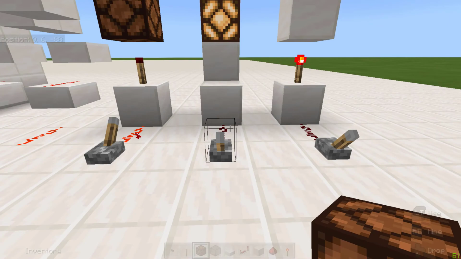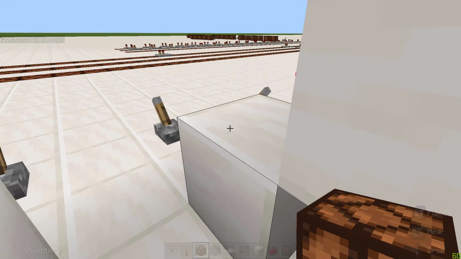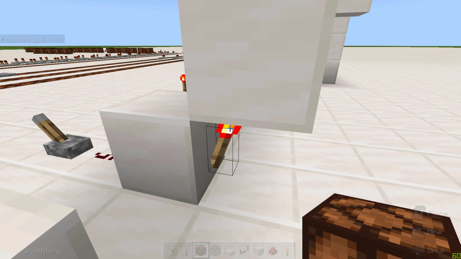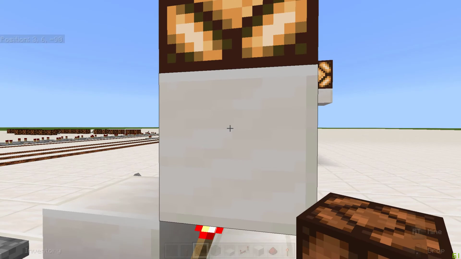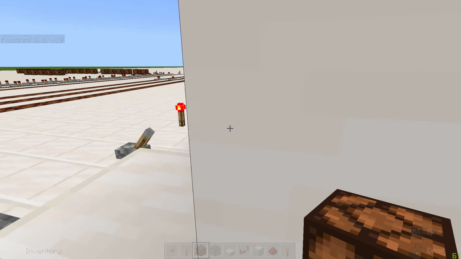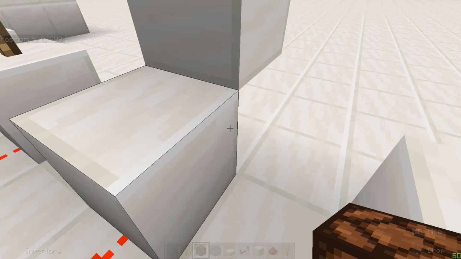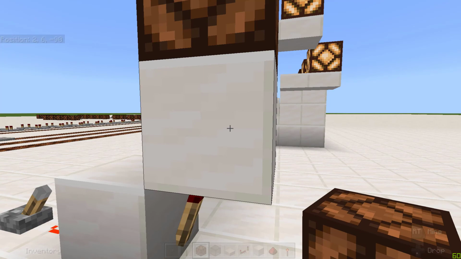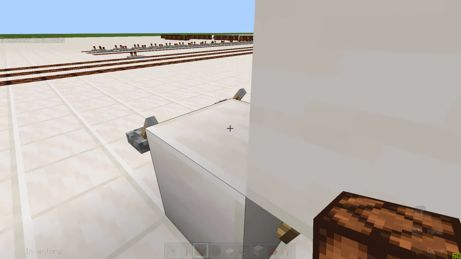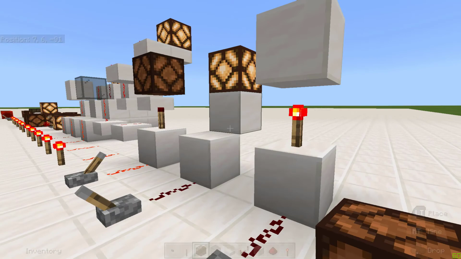Now, what's also cool is you can see here, the torch doesn't need to be on the top. It's just whatever it's attached to. So when this torch is on, it's in fact powering the block beside it, which is this block. This block here gets power from that redstone torch, which then lights that redstone. If I turn this switch on, this block gets powered, which is attached to the redstone torch, so it turns the torch off. Therefore, this block is no longer powered, meaning that this light goes out. Again, turn the lever off, light goes back on again. So there's many different ways to reverse signals.